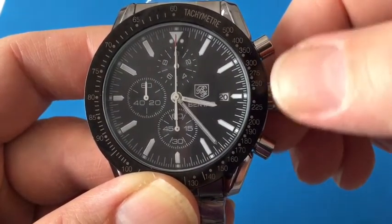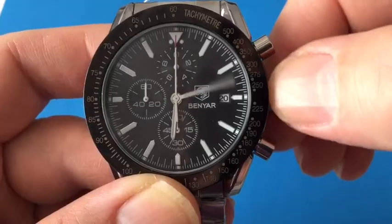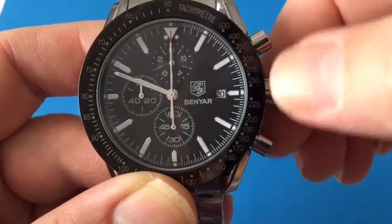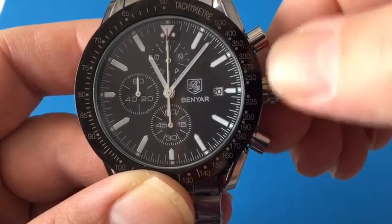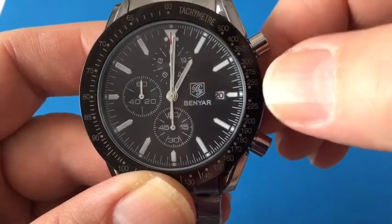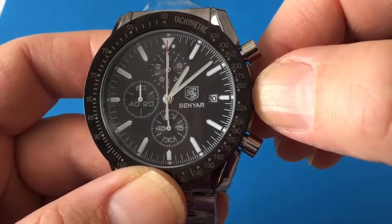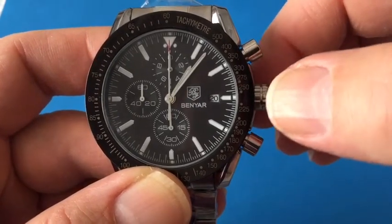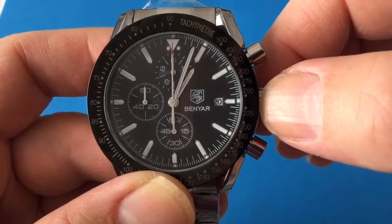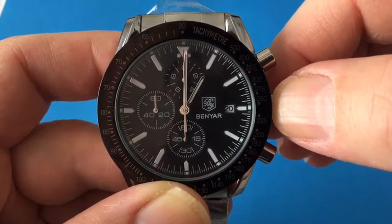So let's say we want to set this watch to 1 p.m. I'm going to continue rotating the hands counterclockwise on the crown to advance the time. I'm going to come around, and I should still be in the AM, so the date should not change. And I'm going to go to 1 o'clock. So there is 1 p.m. Now what I like to do personally is to actually advance it a little bit forward and then come back. I think in most movements, this actually kind of takes up some of the drivetrain slack. So I'm going to go ahead and come back, reverse it right to 1 o'clock, try to get everything aligned.